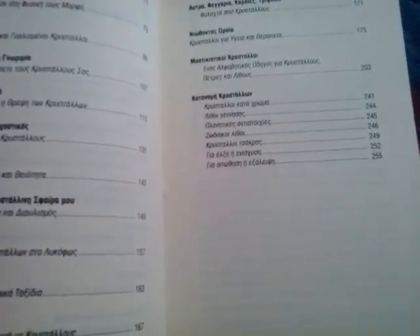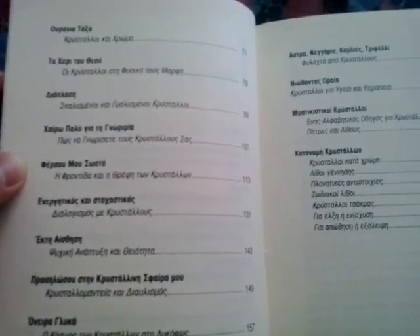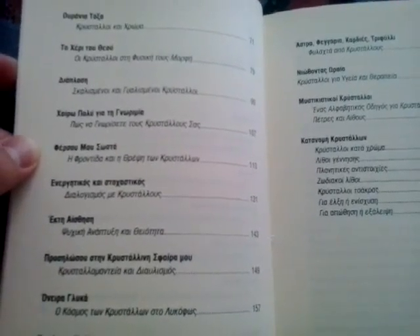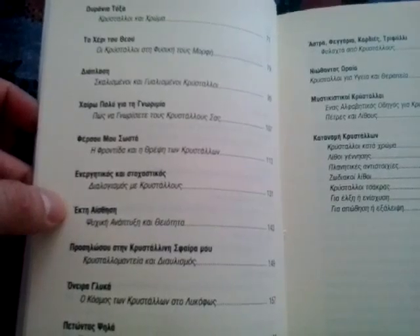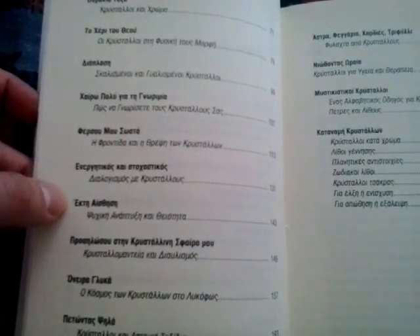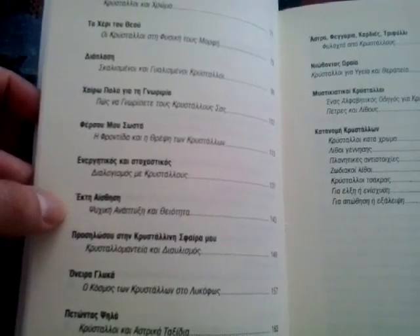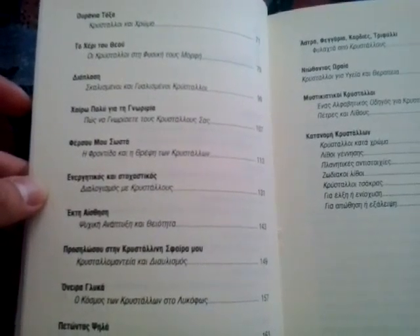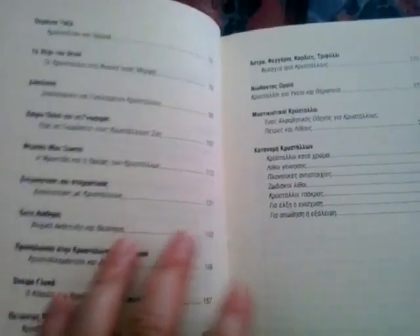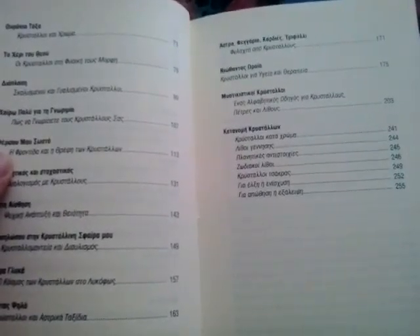It talks about 20 crystals you can have as a beginner to work with. It covers crystals and their colors, the shapes they come in, what to do when you buy a crystal, how to cleanse it, how to put your energy into it, how to connect a crystal to a person, how to heal with crystals, working with the sixth sense and divination, doing meditation, astral travel, and how to adapt them to magic. It gives a lot of advice on how to keep and work with crystals.